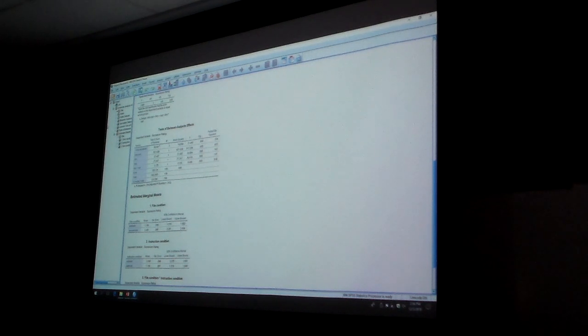Now omega squared for these factorial designs is going to be a little bit complicated because, depending on what the design is, it's going to change the nature of your formula. You're going to keep adding other stuff into it. But what we're going to do here to calculate omega squared is calculate it for film.